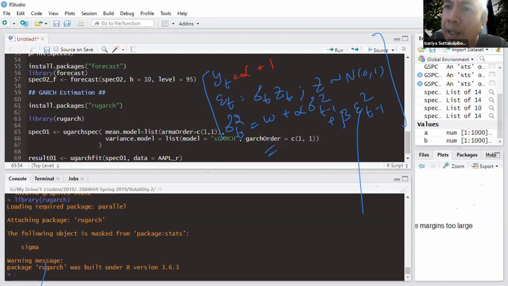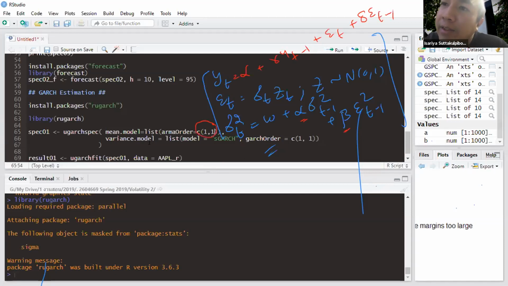Plus beta yt minus 1, yes, yt minus 1, and then plus epsilon t. We already have alpha and beta, so let's use something else, but you get my point, right? I hope. This is gamma yt, this is delta epsilon t minus 1. Yeah, so that's the ARMA 1-1.